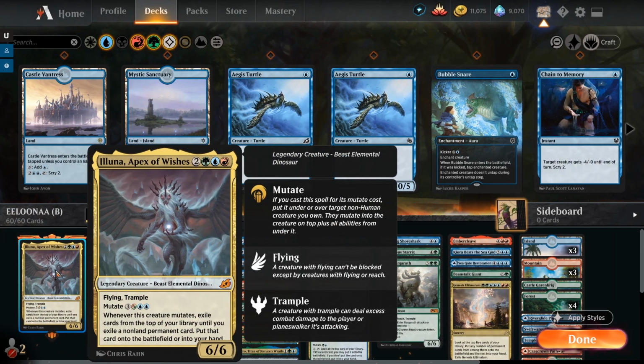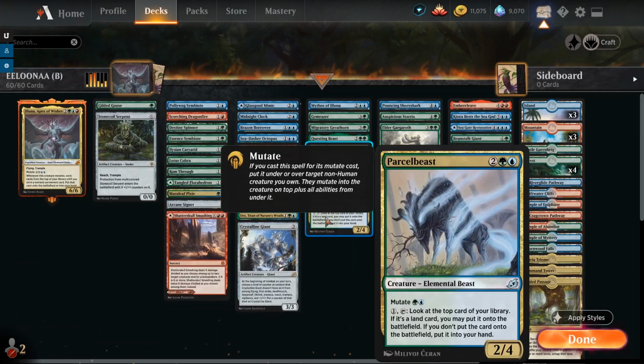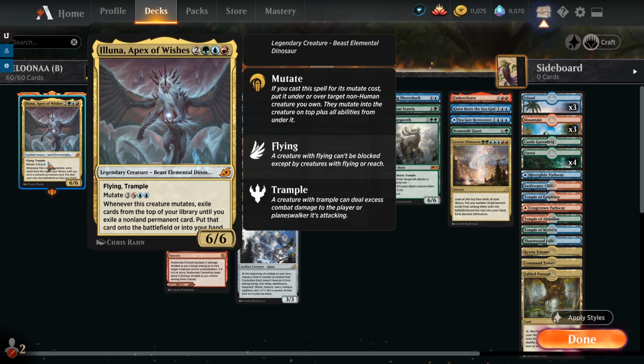A 5-mana 6/6 with Flying and Trample, Flample. Whenever this creature mutates, you exile cards from the top of your library until you exile a non-land permanent card. Put that card onto the battlefield or into your hand. So essentially it's going to draw you a card or put it into play if you like the card enough for the most part. So we got lots and lots of stuff in here that we can really lovely hit on Illuna.